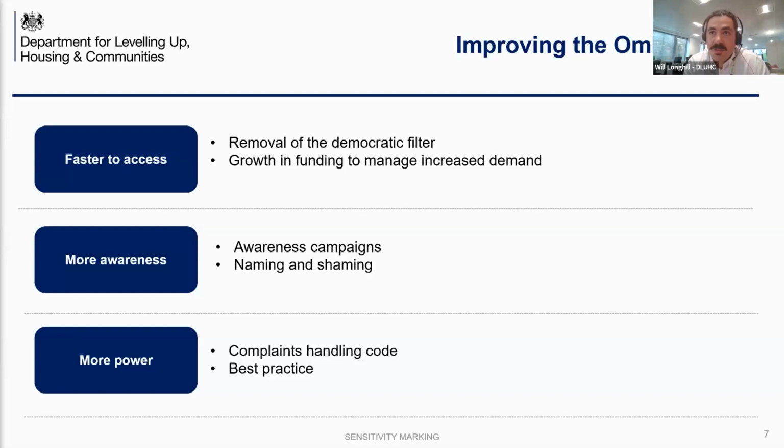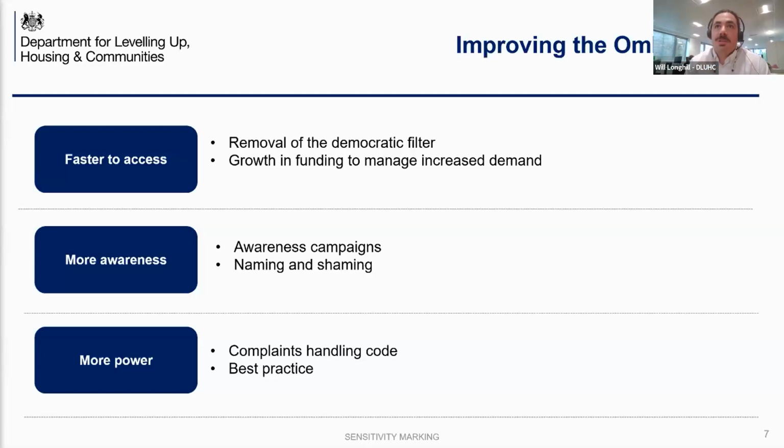And if they're not living up to the quality of complaints handling that we would expect, that's more evidence that something is going wrong and potentially more evidence of systematic failing, and they can then refer that to the regulator of social housing. They're also being given the power to issue best practice reports that they can ask landlords to assess against. So for example, on issues like damp and mould, they can issue a report that says, here are 10, 20 things that all landlords should be doing. And if they receive a complaint about a particular landlord, they can say, you need to take a look at your policies and practices across your whole organisation relating to damp and mould. Please come back to us and tell us how you're doing against all of these things.